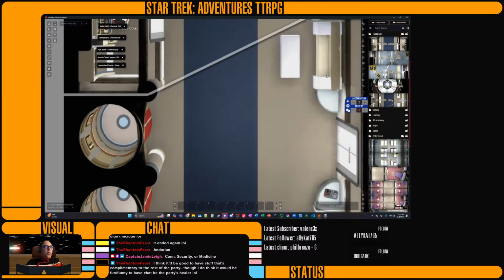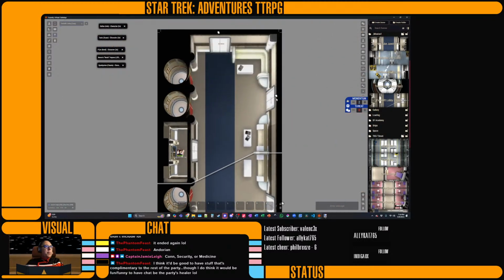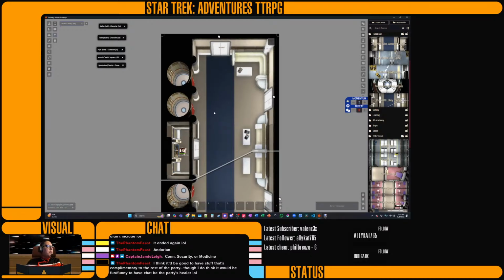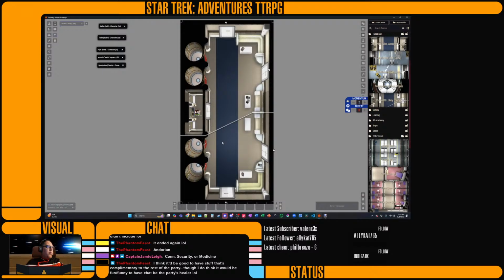To the bar. To the armory. Okay, so they'll come in the bottom door and walk up the hallway. And I'll just do that with the player token character to kind of represent the group.